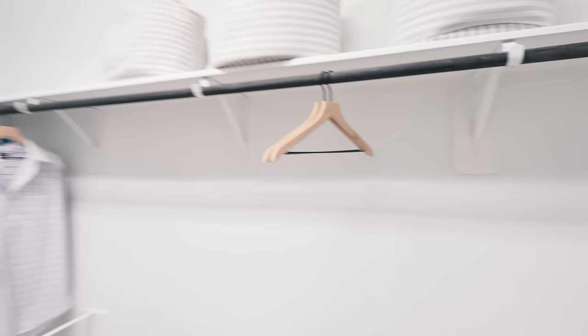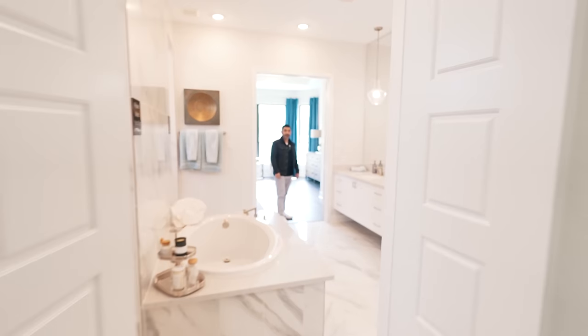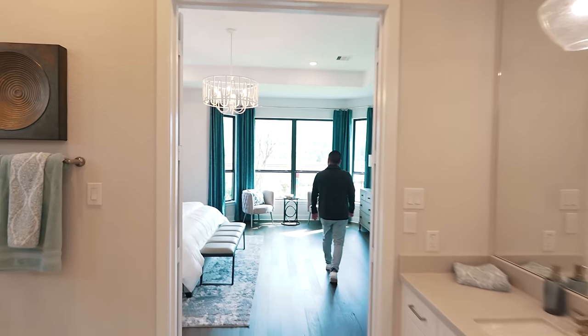So y'all are starting to probably see with a lot of the different builders we go to, they focus a lot of attention on their details. Yeah. So this one, they're always gonna do these massive oversized bathrooms. So now we gotta go up and show them that cool upstairs, JoJo.